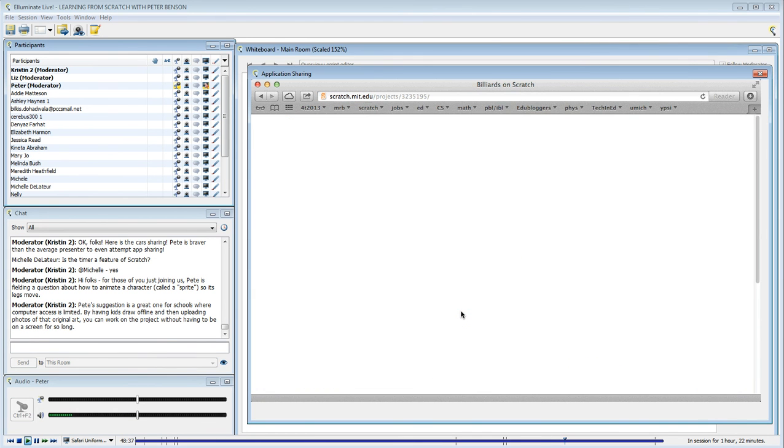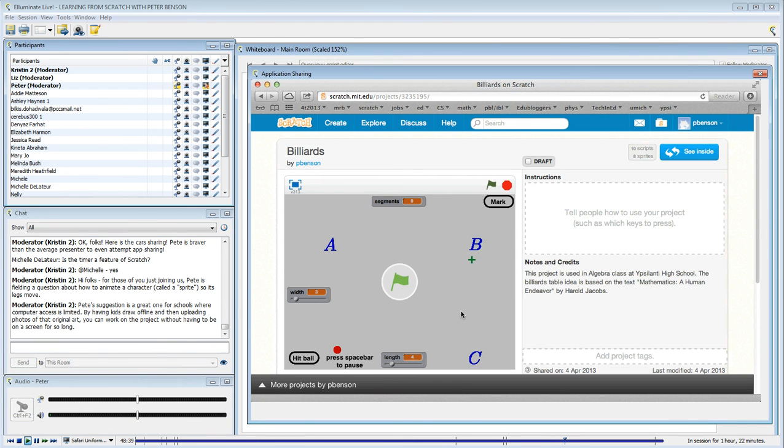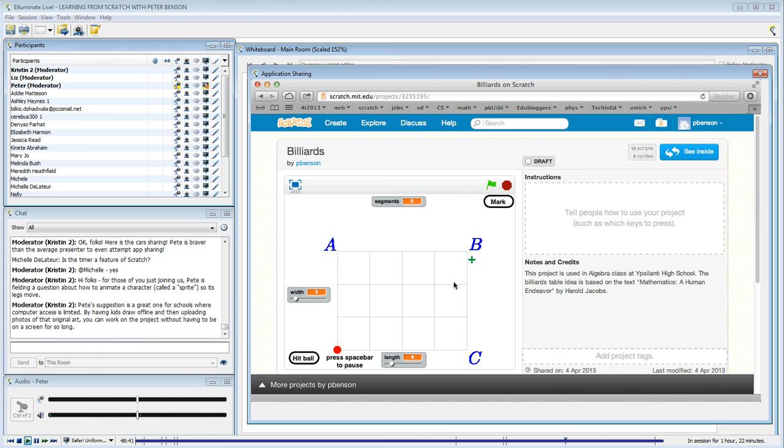So this is a game of billiards on an adjustable pool table. This one is 4 feet long and 3 feet high. And when I hit the ball, it bounces from this corner at a 45-degree angle. And then it bounces off the walls, and it keeps going until it hits a corner.